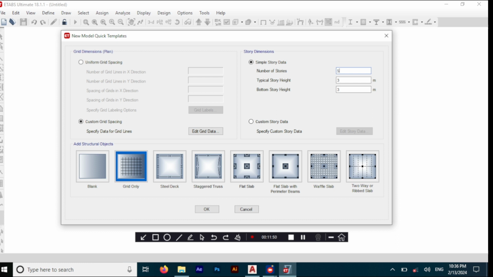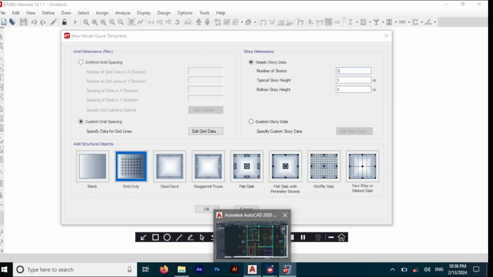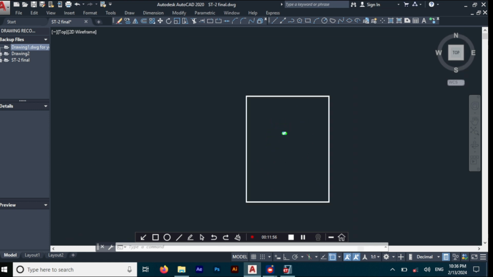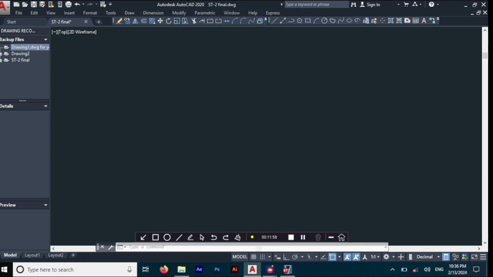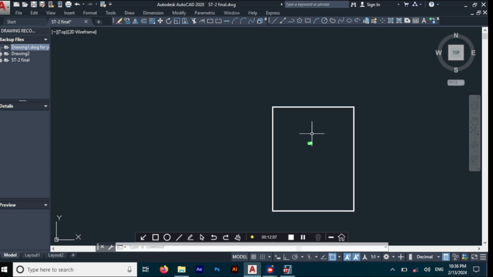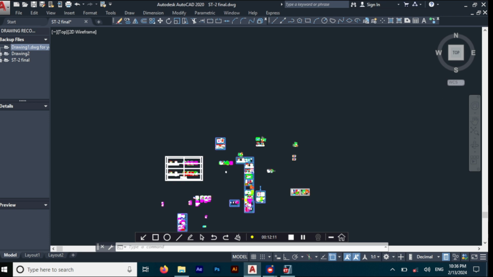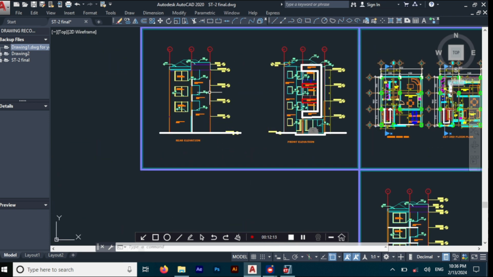Typical story heights. You have to see the section of your AutoCAD drawings. I think my AutoCAD drawing is here. Here is a section.